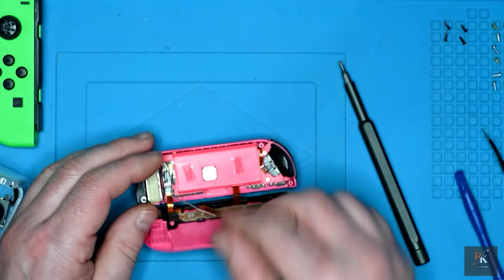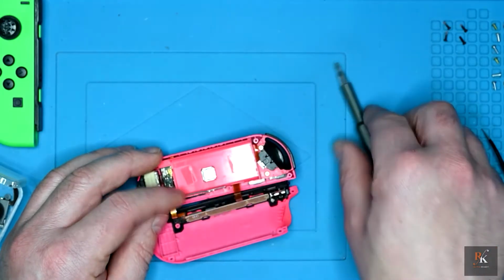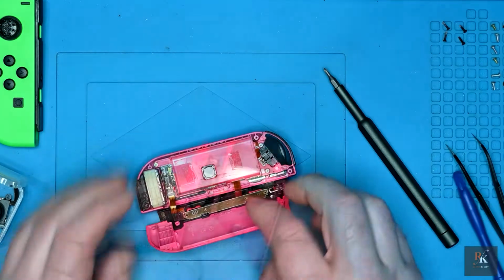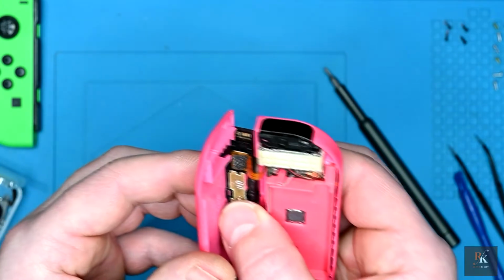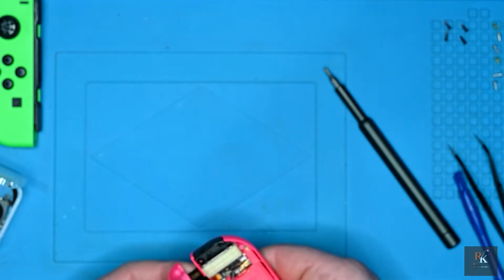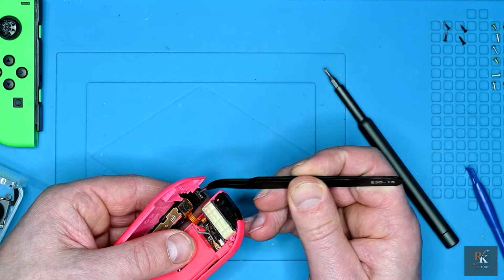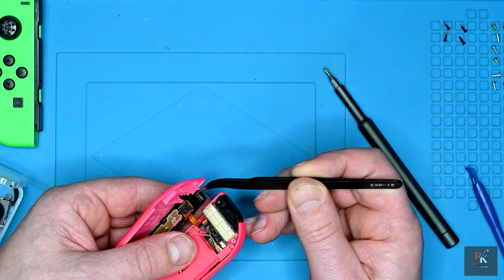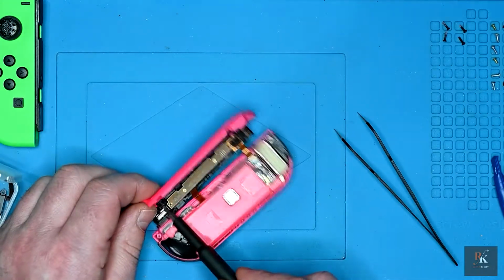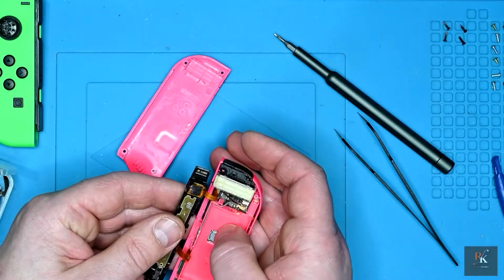Now, before I go and put the battery in, I did spot something that I need to look at, and it could be one of the reasons that it's playing up a little bit. Let me show you that connector. It's not very clean at all. These are all quite dark. So I'm just going to very carefully unscrew that so it's separate from this lower frame. That'll give me a bit more access to this, and I'm going to be cleaning that up.